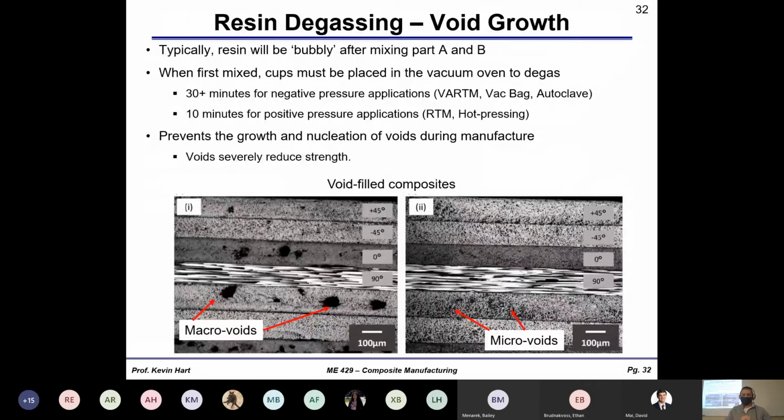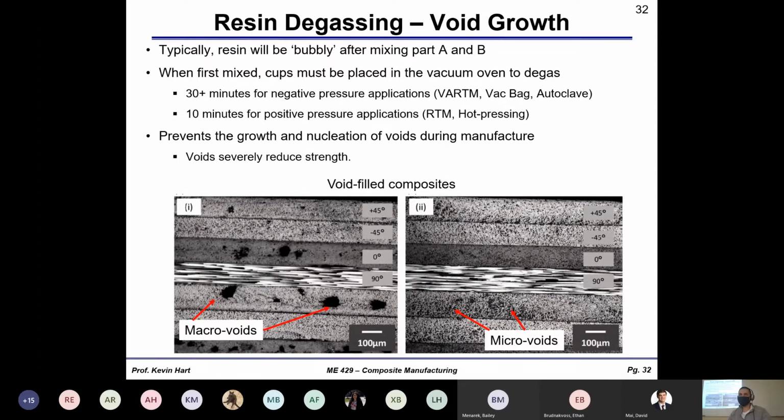Okay. Now, one last thing I want to make mention of is some of the problems aside from things I've already mentioned about manufacturing. One thing I talked about when we first introduced this lecture was this idea of degassing the epoxy. Now, if I mix part A and part B together with my epoxy, and I'm going to use that for a manufacturing process, whatever that process is, if I mix all that up, I'm inducing bubbles in that by mixing it. Okay, so think about this liquid resin here, mix, mix, mix, mix, mix. Okay, it's got a bunch of bubbles in it now.